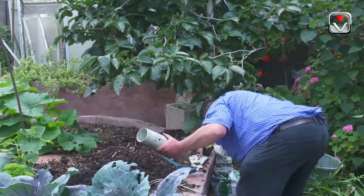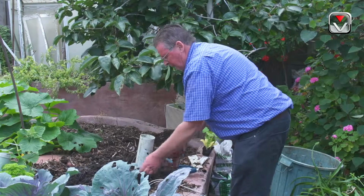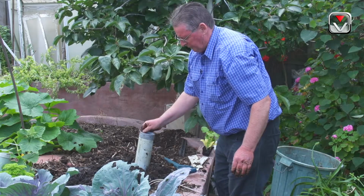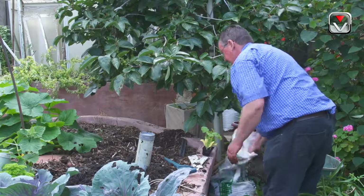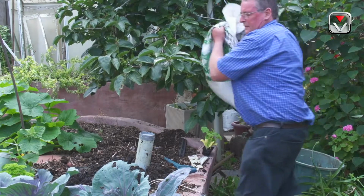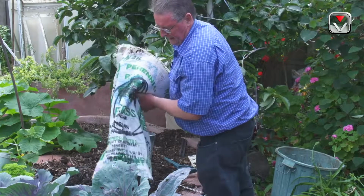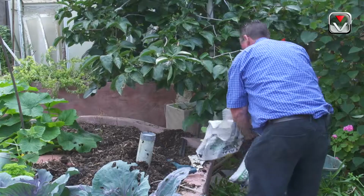So we've got a plain tube with an open end, and we're just burying that down into the ground, and we're packing the soil around it. And when we water the plant, we're going to fill that tube with water, and that water is going to soak down into the root zone of the plants. So now I'm just going to put some wood chips all over the top of that. Stop it from drying out.